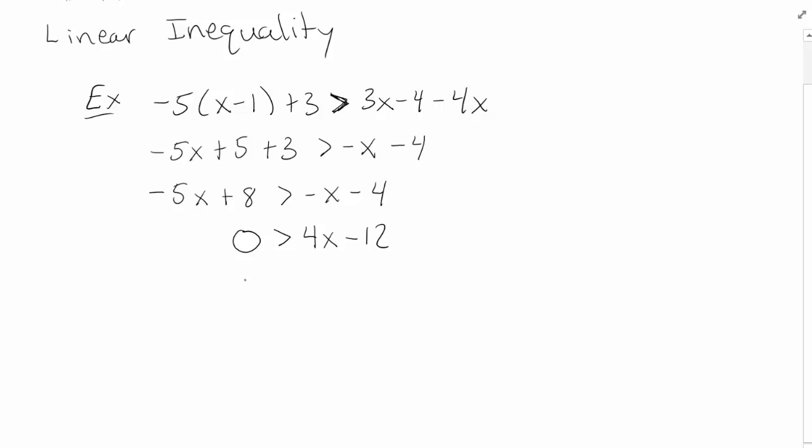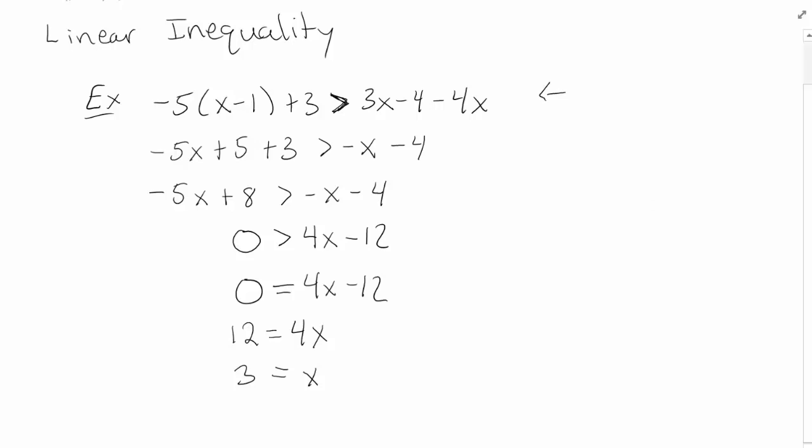Well, like I said, we're a little better at finding when things are 0, so let's change to the actual equation. 0 is equal to 4x minus 12. If I then add 12 to both sides of that equation, I get 12 is equal to 4x, divide both sides by 4, and I get x is equal to 3. What that means is x is equal to 3 is a possible tipping point of this inequality. It could change from positive to negative there.